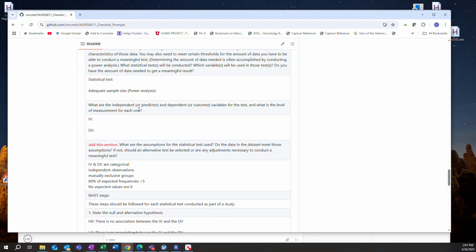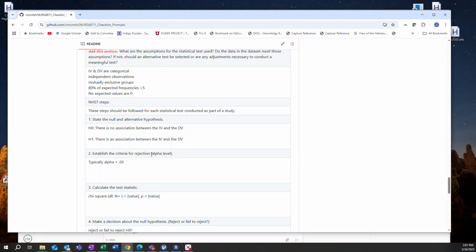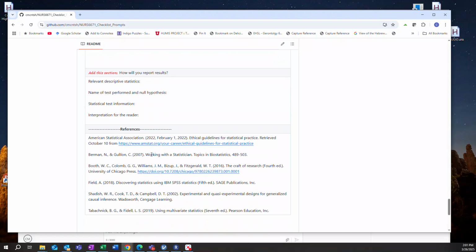So this checklist works pretty well for prompts. It's kind of like you have a prompt list here. Between the checklist and a tool, you can probably get a lot of good information out of here and get a lot of help if you're struggling to get help.